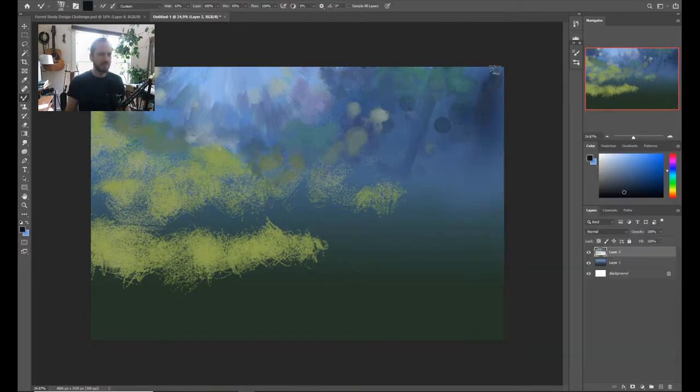Just bring out that mixer again. Like a nice big stroke. I think there's another, it's kind of a purplish one right over here. There's a little bit of purple over here too. It's a bit brighter though.